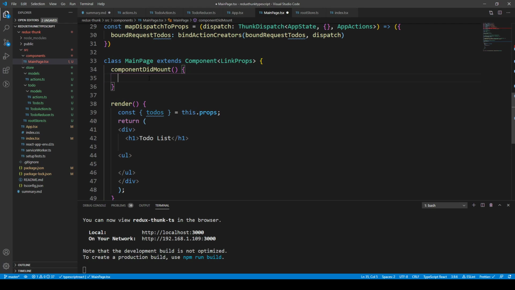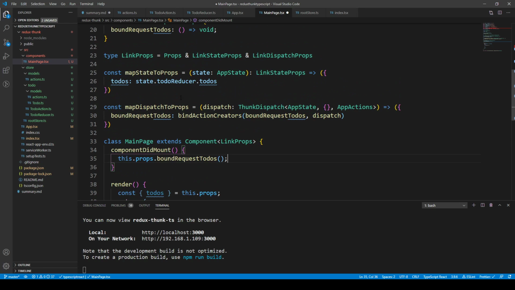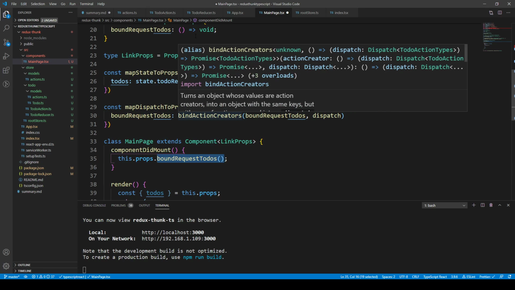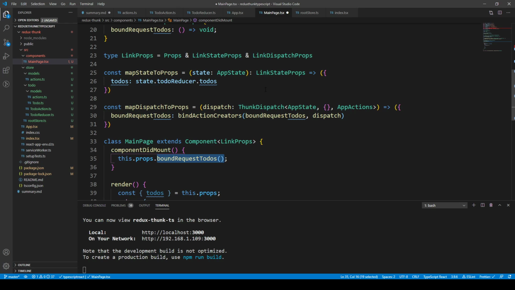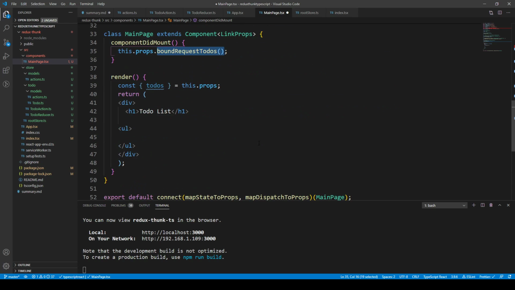So the HTML has been rendered, and we can just say this.props.boundRequestToDos, because recall that we bound both the actions and our state to properties of this main page. So we can access the main page props and fire this bound request to-dos, that's been bound by using bind action creators to link to the actions, and returns its own dispatch function, and then that gets connected to our store.